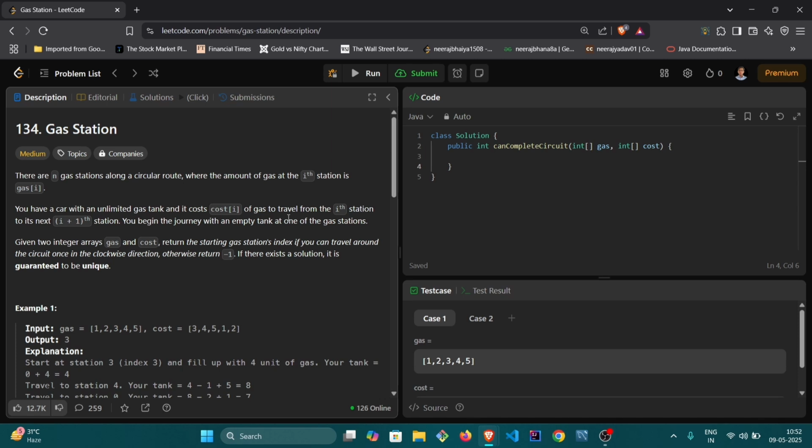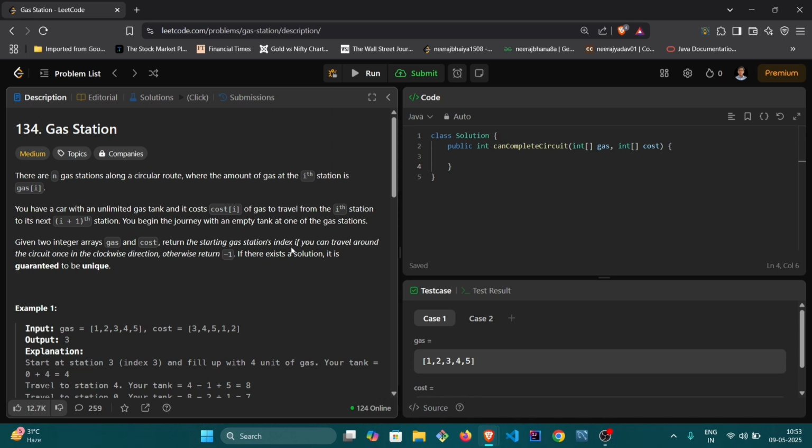So what are we given? We have two arrays, gas and cost. The amount of gas at the ith station is gas[i], so at every ith index, the value is the gas we can get from that station, and cost[i] is the amount of fuel that we burn to reach the next index.